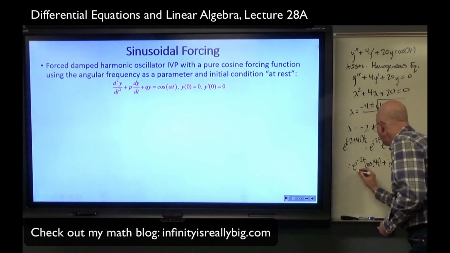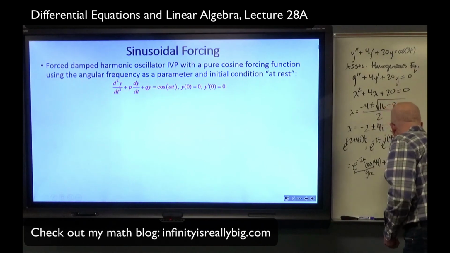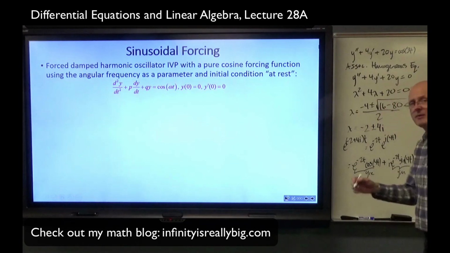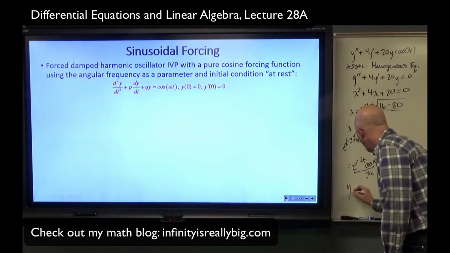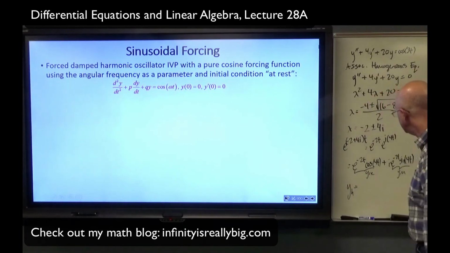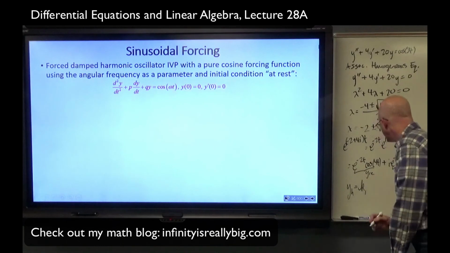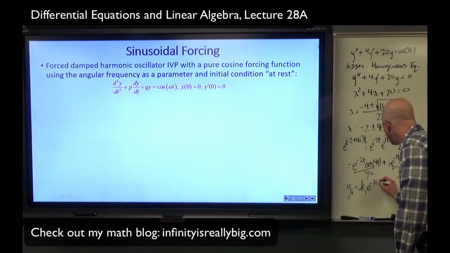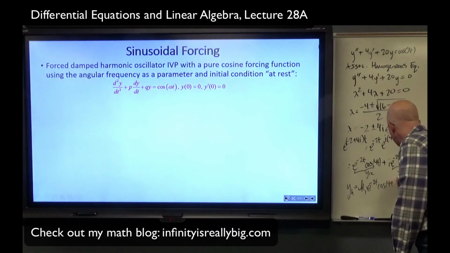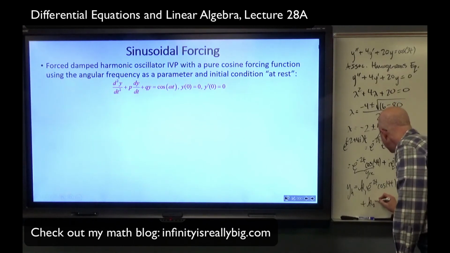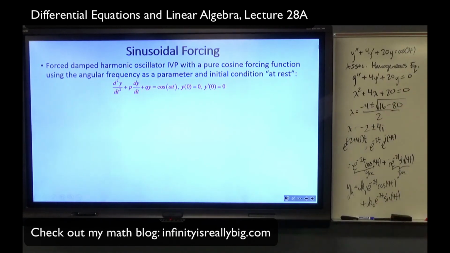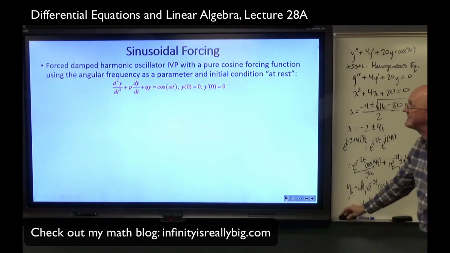You want to look at the real part of this, y sub re, and the imaginary part that's next to the i, and put those together in a linear combination to get what we've called y sub h, the general solution of the corresponding homogeneous equation: k1 e to the negative 2t cos 4t plus k2 e to the negative 2t sine 4t, no more i's. Okay, we do want a real solution. So again, that's the general solution of the associated homogeneous equation. It's not the general solution of our original forced equation. It's a tool to help us get there.